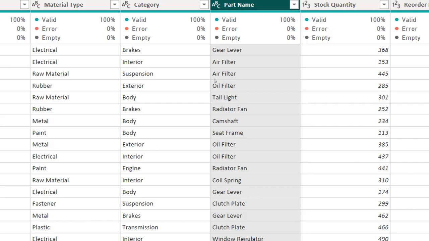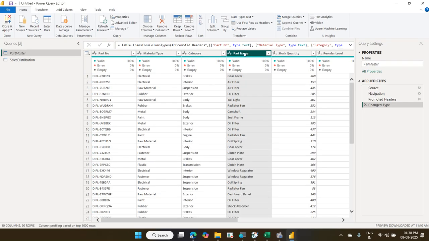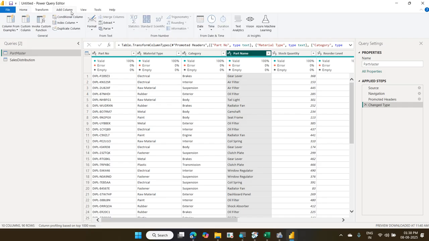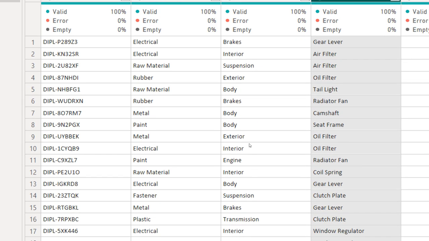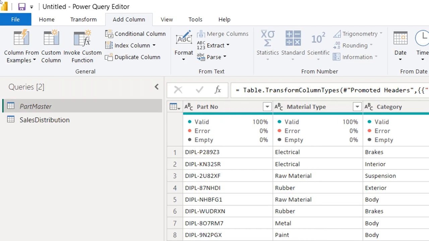So select this column. Whether you want to extract it here itself or in some other area. If you want to extract here itself, then you have to go to Transform. For a new column you have to go to Add Column. For example, let me take this. Before the space, I want to extract everything before the space. I want gear, I want air, oil, tail, in a separate column here. So Add Column, and there is an option available here.